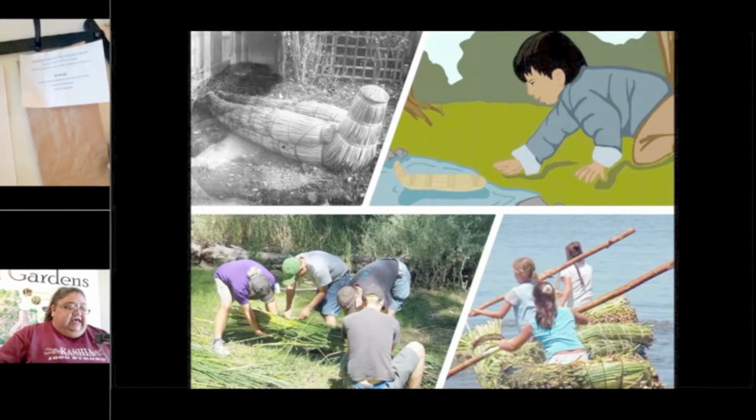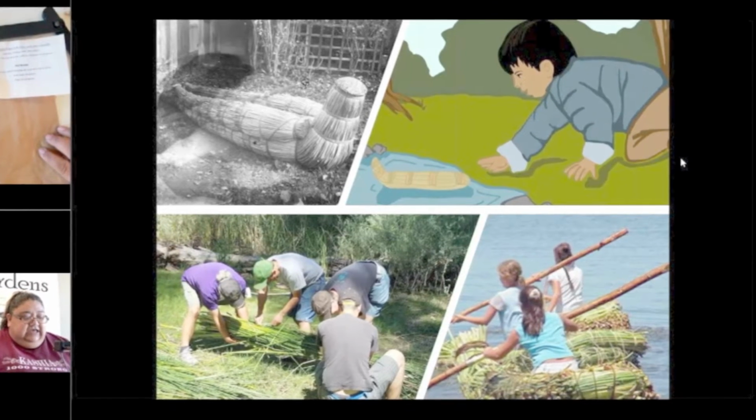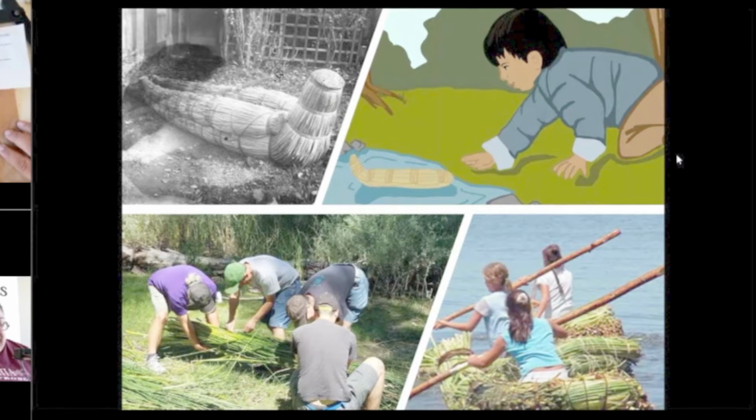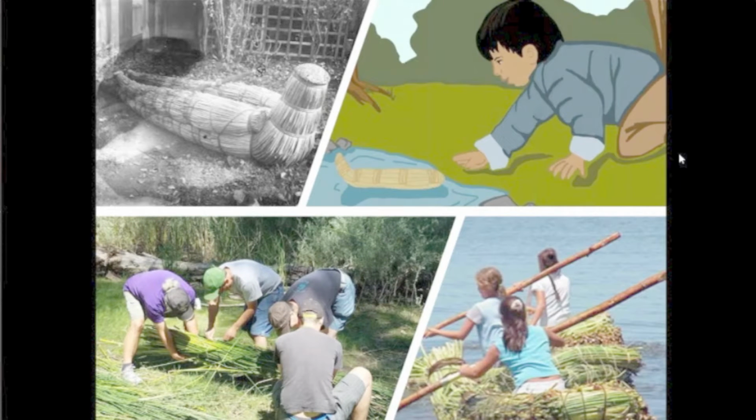Tule boats are made in the Lake County region. We've held a Tule Boat Festival for over the past 10 years. It began with one of our tribal elders wanting to teach the art of making traditional Pomo tule boats. It's a three-day event. On the first day, the teams focus on collecting enough tules to build a boat. The second day is to start building it, and both children and adults build the boats. And Big Valley Tribe is the one who hosts it. They usually have an instructor that goes around and shows people how to build them if they don't know. On the third day, teams race the tule boats that they made. It's a fun and exciting day to watch.